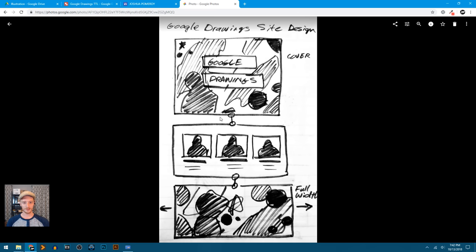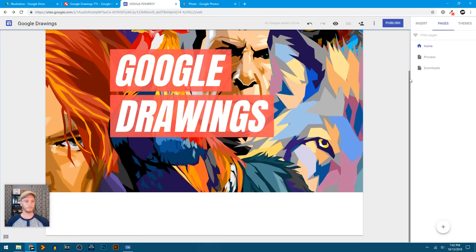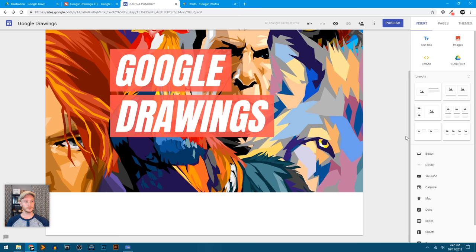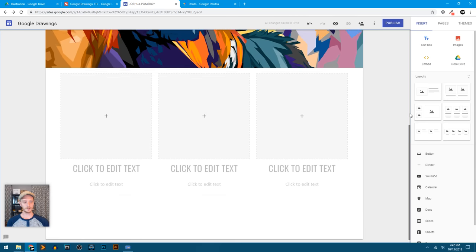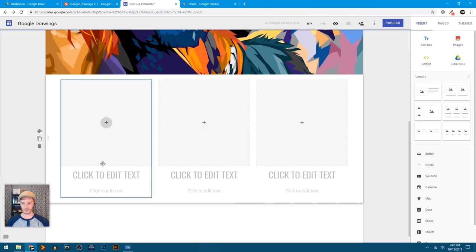Now let's see our next thing. So I use these little visual elements here to help me design this whole thing in sections. My next section is going to be three images with title and a little bit of a description. Let's see if we can do that. We'll go to insert over here, and we have a layout element just like that. So I'm just going to click it. It's going to insert it right beneath my big cover image there. Very, very cool. That's exactly what I wanted. Now we just need to populate it with our own content.